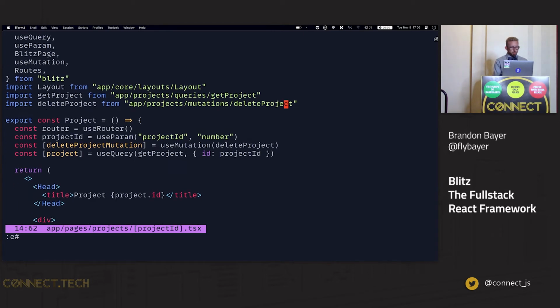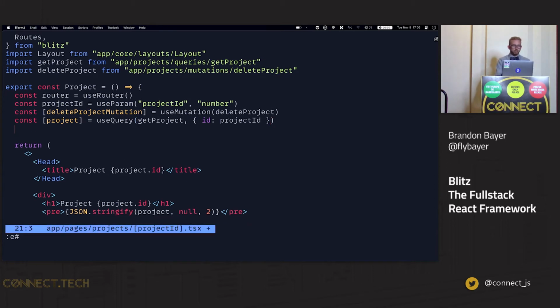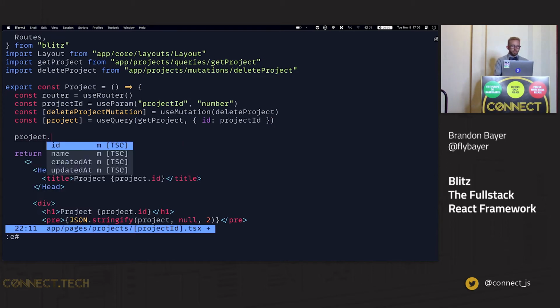Okay, so it's very easy to read or write data just by using these functions. All right, so something that's really cool because of this model is you get TypeScript types statically all the way from your database to your front end. Versus if you're using GraphQL, you have to have a separate code generation process that's recompiling your types all the time. So for example, if you just look here, project has id, name, createdAt, updatedAt. And that's coming from the database because of Prisma. So that's really cool. If you change your database model, if you remove a field, and you're using it here in your component, you're going to get a TypeScript error.